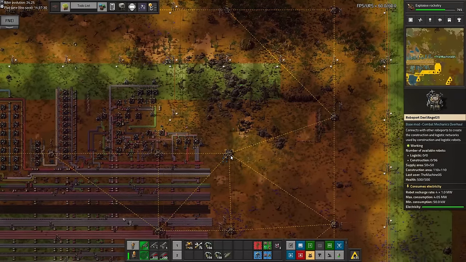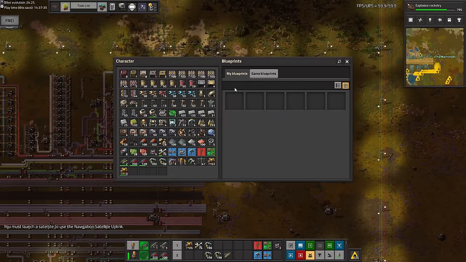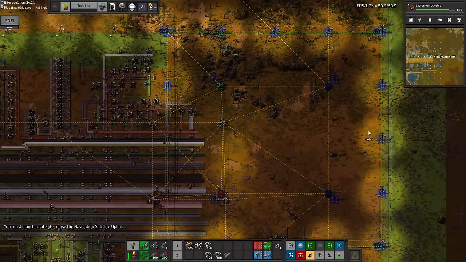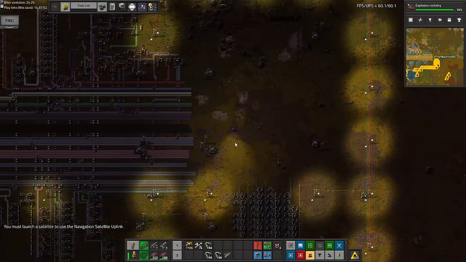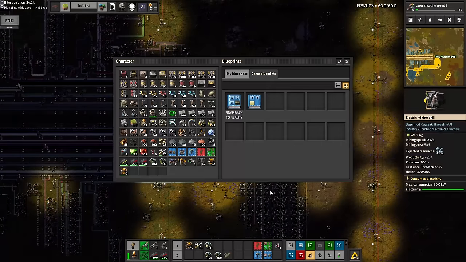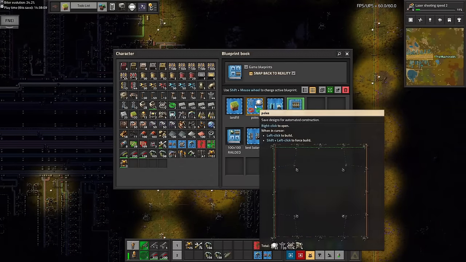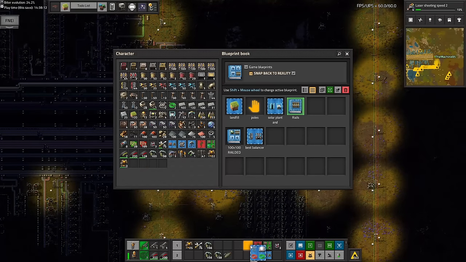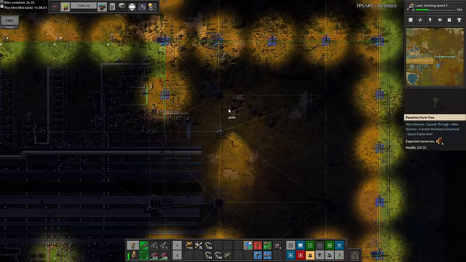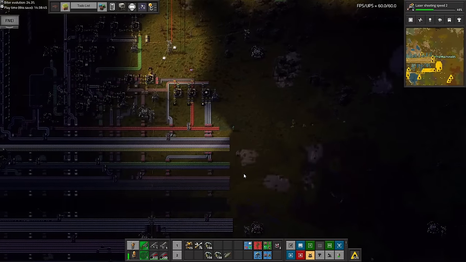I have a little bit of a mess here. Let me see what my blueprint book was doing. So that belongs there. Okay, let's remove this. Actually, let me get this guy over here. Get this guy out of here. Okay. All right, I think that's good.